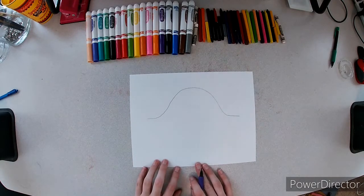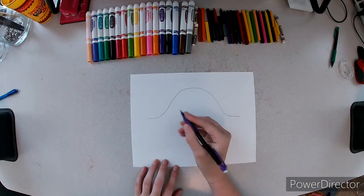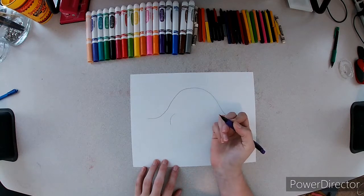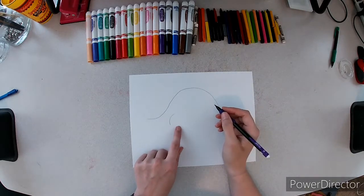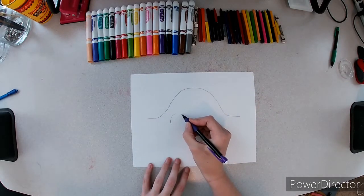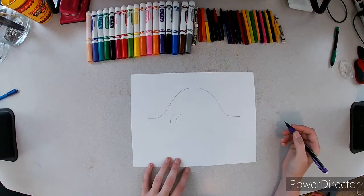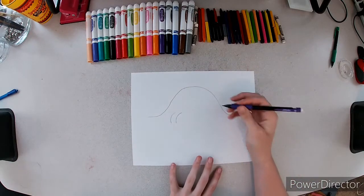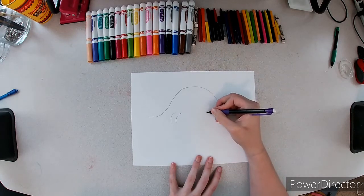Now for his feet, we're going to do a C shape or a banana shape. So it's not curved all the way like a C, it's more curved like a banana. Now I'm going to do a second one of these lines right next to it, and they're not going to touch. Now I'm going to do the exact same thing, but I'm going to flip it for his back feet, or his back leg. Like a banana curve. Now I'm going to do another one right next to it.